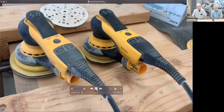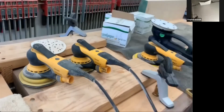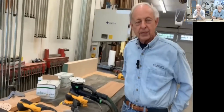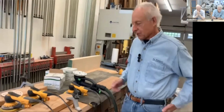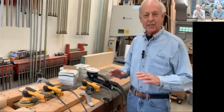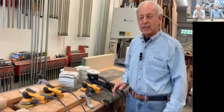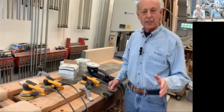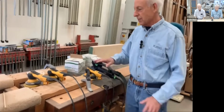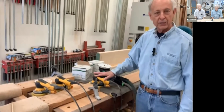We're back in the shop, and it's going to be talking about how the sanders work. First of all, Dennis and I have been sanding for 50 years, and we have tried every different type of sander and sandpaper. Over the years, we've spent a lot of money on ineffective sanders, and it's come down to these various types of sanders and pads that we use.